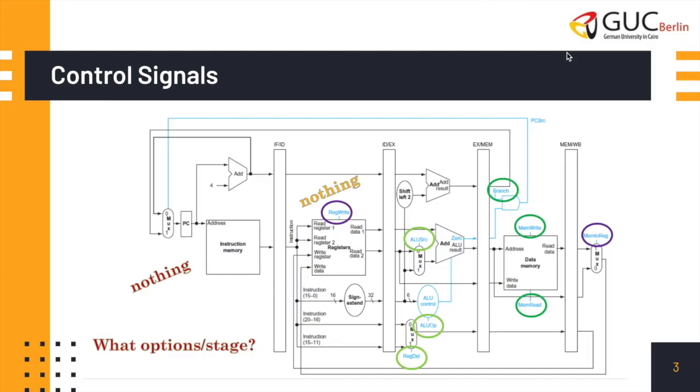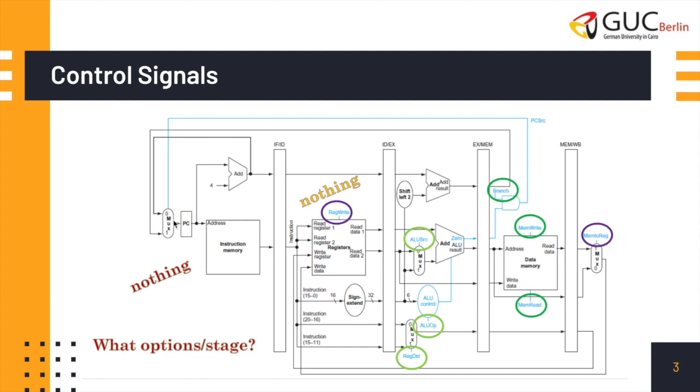As you remember from the previous tutorial, we had 4 pipeline registers that were introduced in the MIPS pipeline data path. Each pipeline register stores some values that will be used by the next stage. Okay, so we have 5 stages and 4 pipeline registers. Each pipeline register is separating 2 stages.